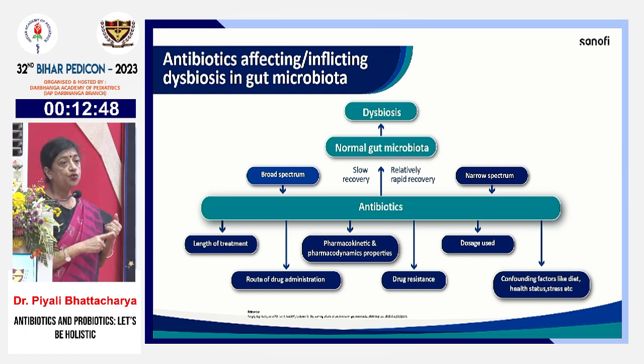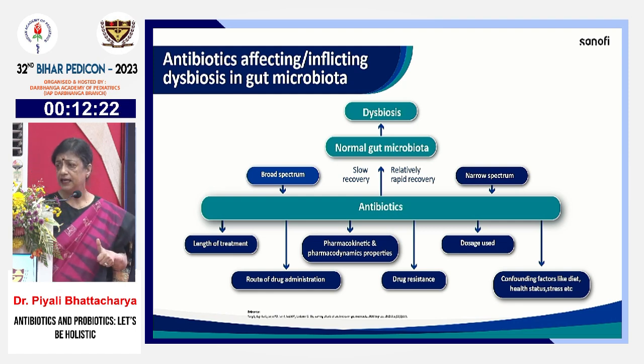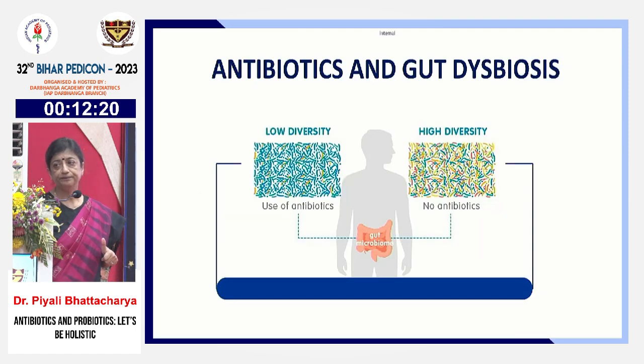What is the route of administration, whether it is oral, whether it is IV, whether it is IM? And remember, you will give IV or IM, it will be secreted a little bit in the gut, so thereby affecting the gut microbiome. Not only that, what is the pharmacokinetics, is there resistance to the drug or not, are you giving the dose properly or are you creating resistance, and there are other confounding features, as I said. So here I have shown what happens with the use of antibiotics.